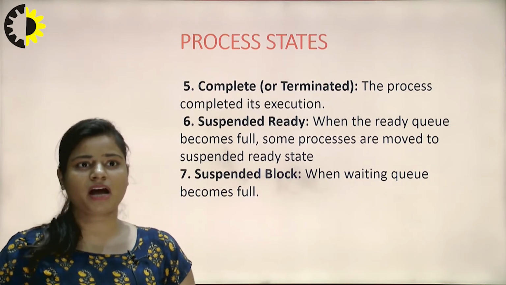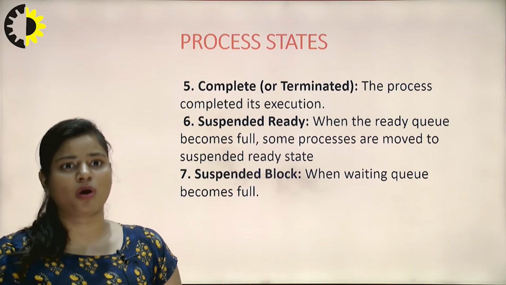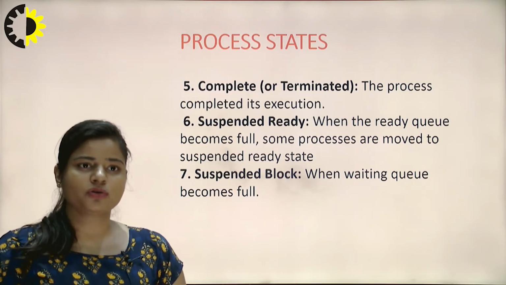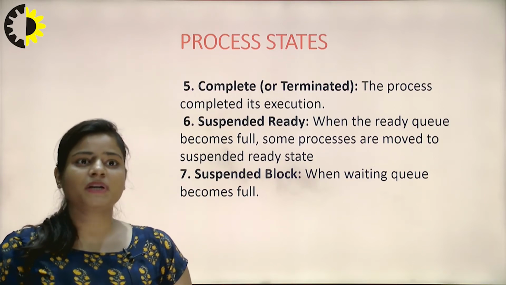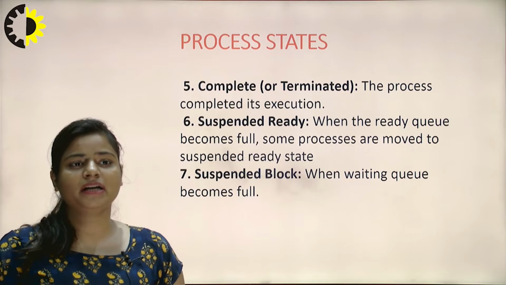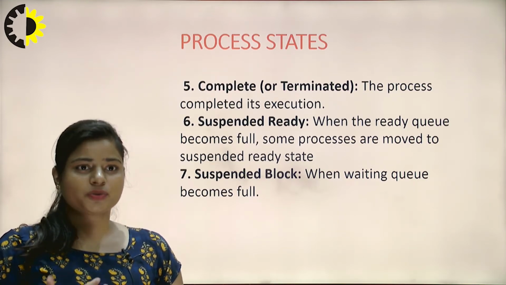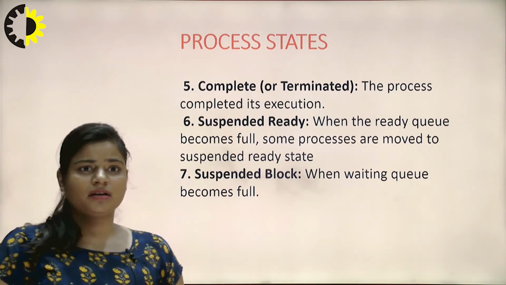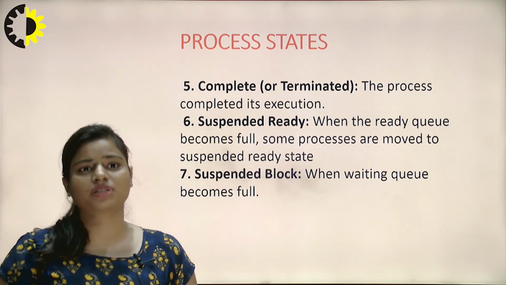But here we have two more states, which are suspended ready and suspended block. We have already learned about the ready and block states. So first we will think about what suspended means. The suspended term comes when any kind of waiting or sudden situation occurs in the ready state or block state, and then these two new states are created.